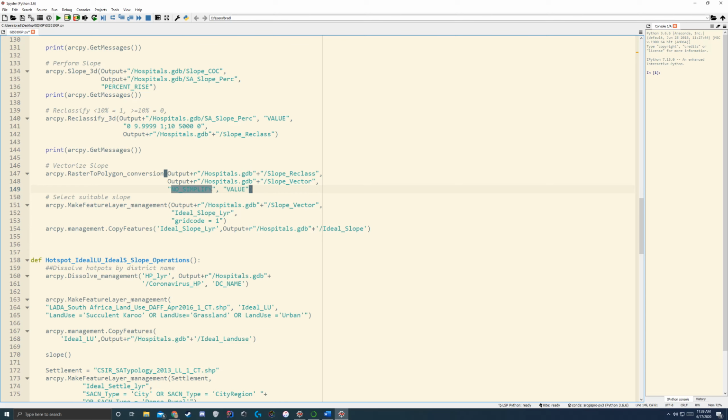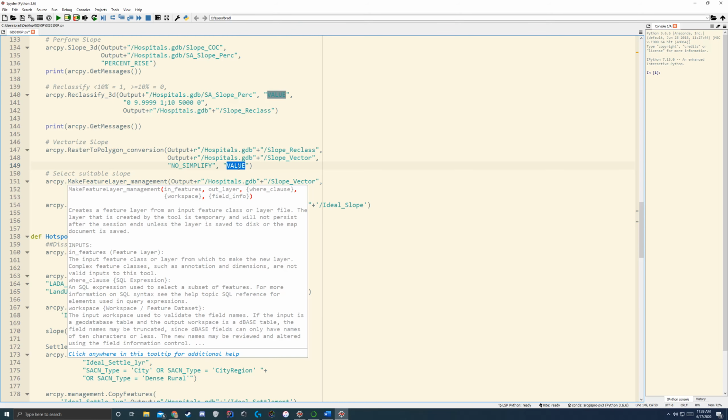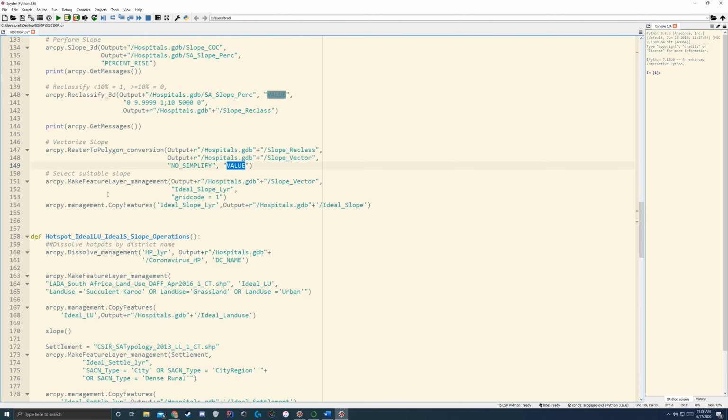And you're doing it by value. Your value is basically the one that's going to be going through to the feature layer. Okay, so now the next one we're going to be selecting the suitable slope where gridcode is equal to 1. This is what your values became when you created the reclass.